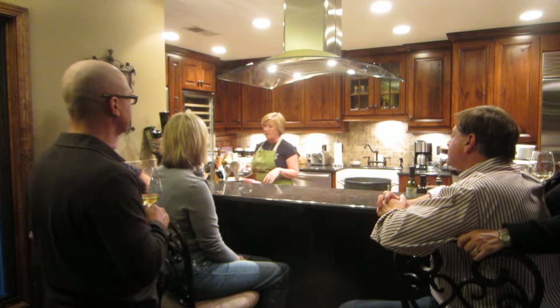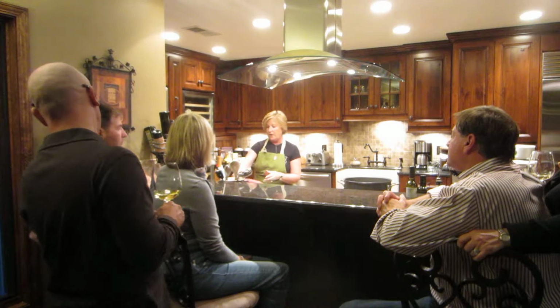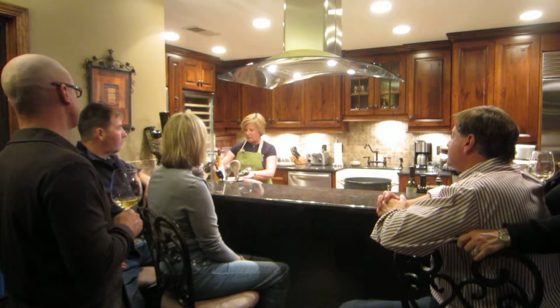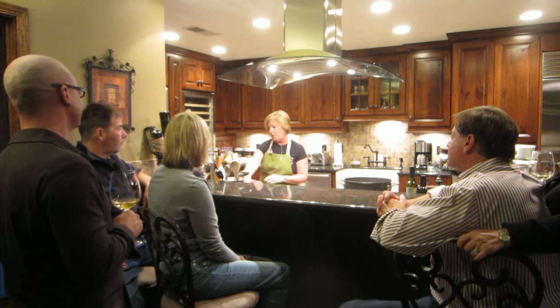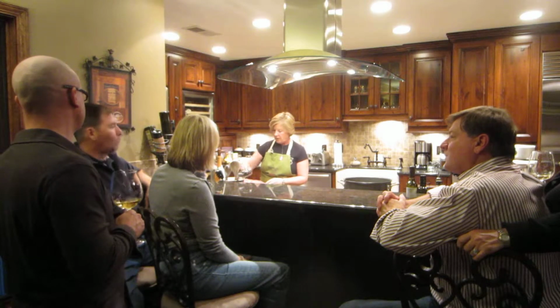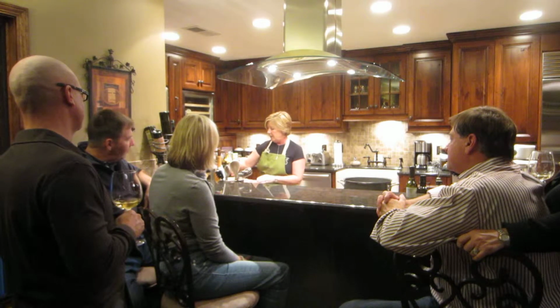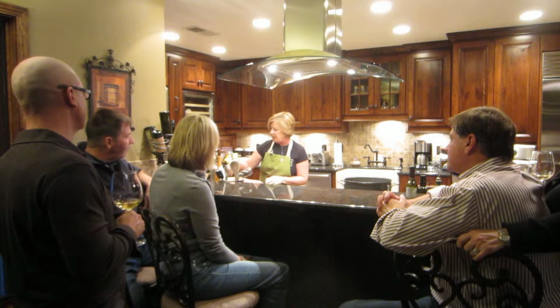Okay. The first thing we're going to do is we are going to cover the beef tenderloin with kosher salt. And we're going to give a nice, generous amount of kosher salt. Do not be chintzy with the kosher salt. You want your meat seasoned. So all over the front and all over the back. Okay. Get it all over there, nicely seasoned. What you don't want is boring meat.